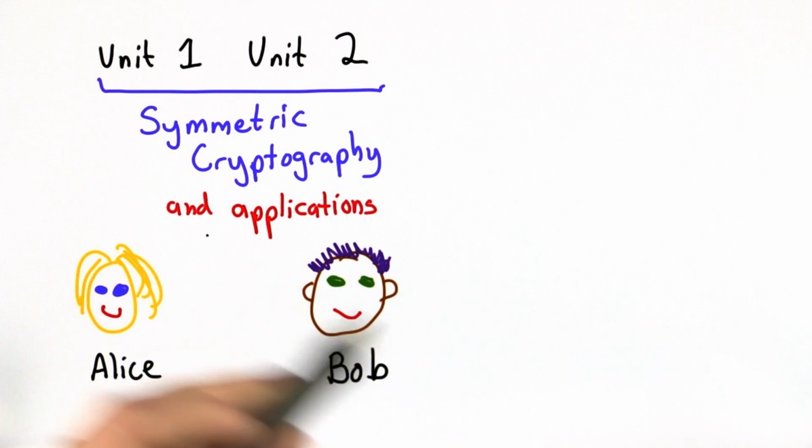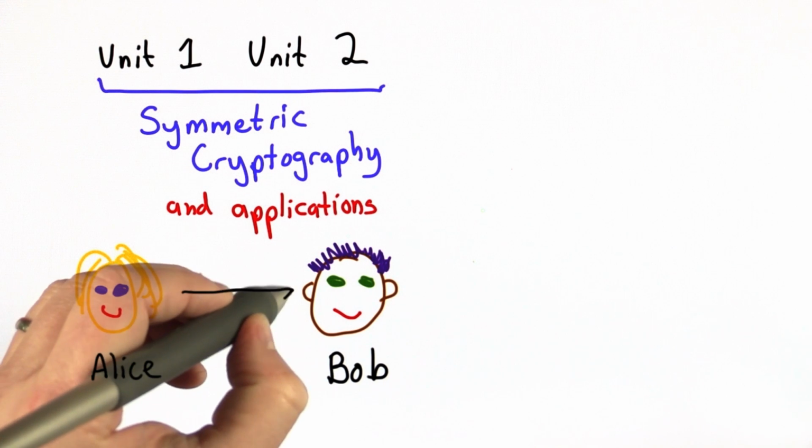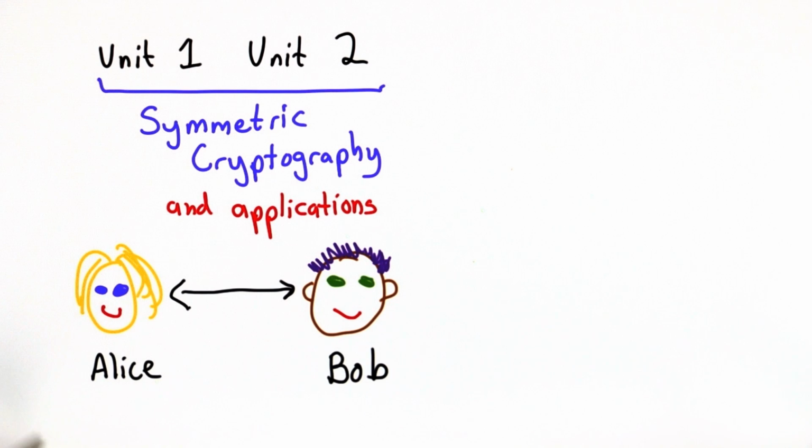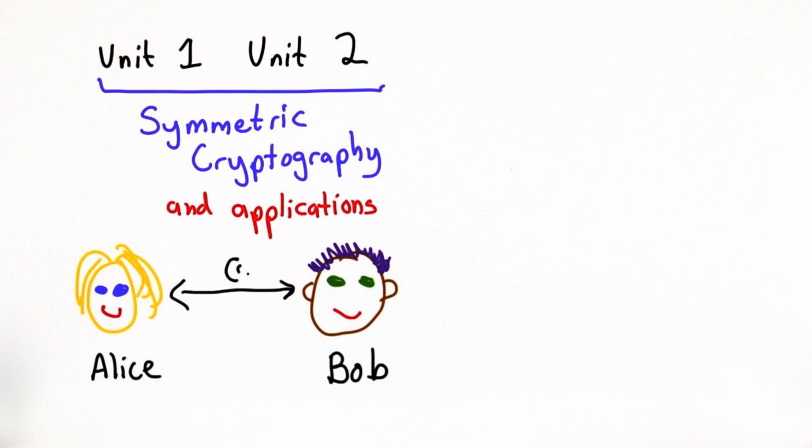So if we have 2 people, Alice and Bob, and in cryptography we almost always talk about Alice and Bob. It's not clear why, but they're useful people to talk about, and they apparently have lots of secret messages to send between each other. And they want to send messages. They want to know that they couldn't be intercepted by some eavesdropper listening on the channel.